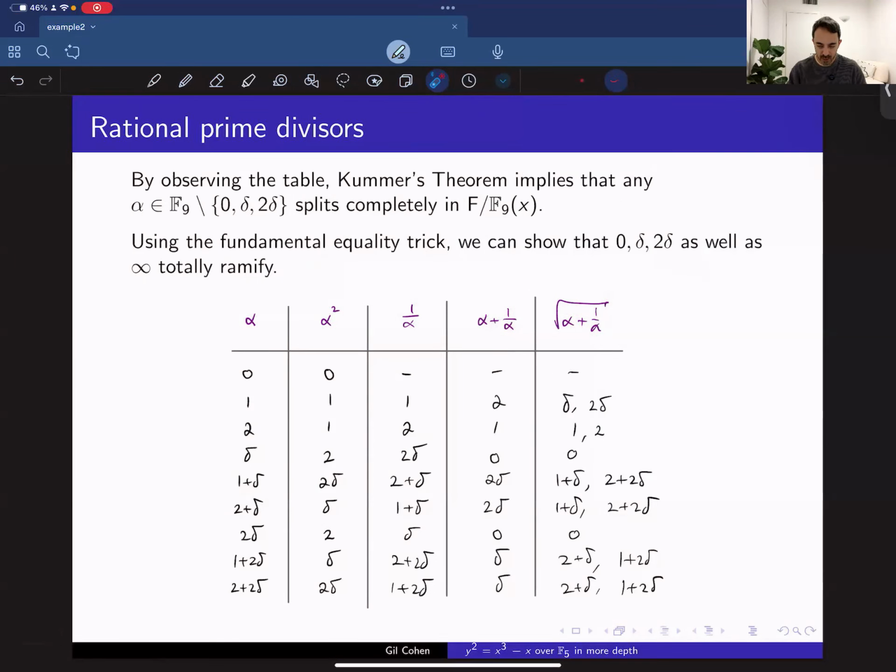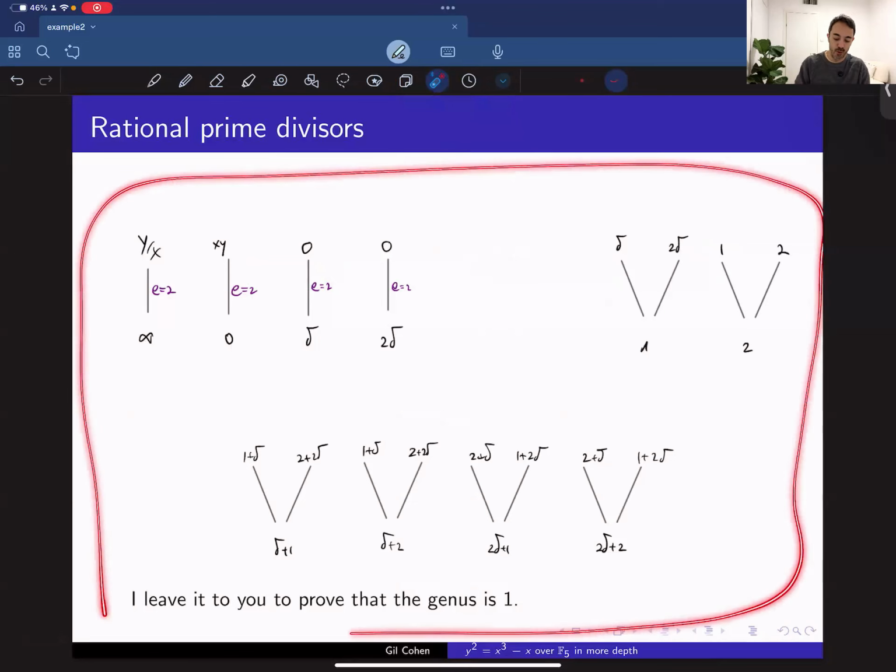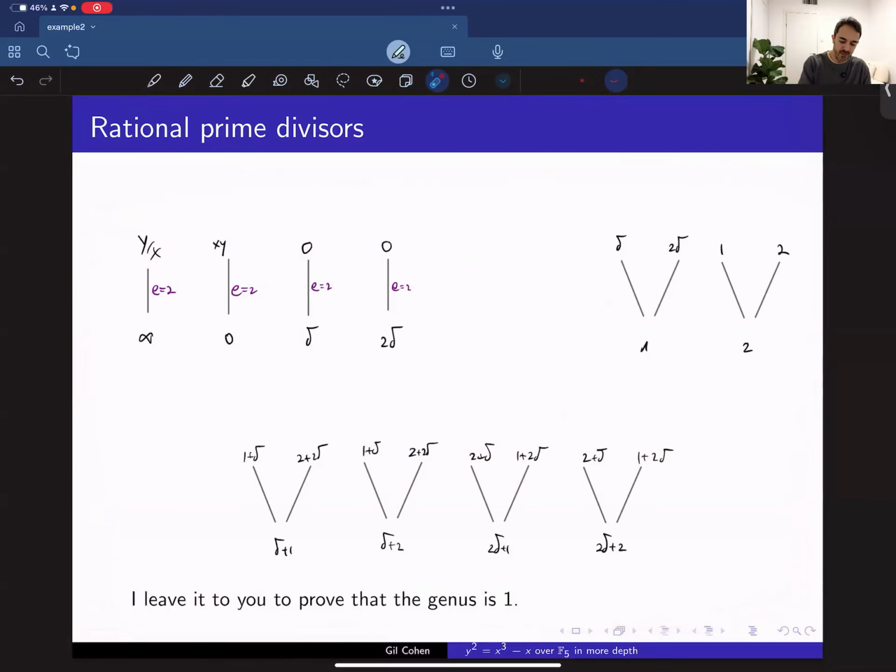And if you play with it, and actually that's a fantastic exercise to do. So if you play with it, well, I'll show you in a picture what happens, but okay, maybe let's do it right now. You'll get the following picture, which I urge you to do. So what's going on here? So we're talking about F9.